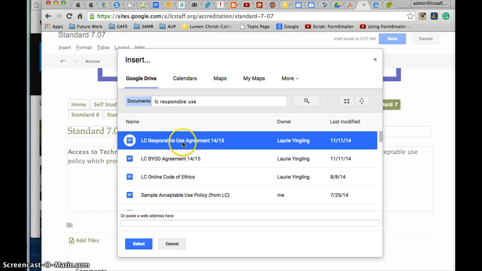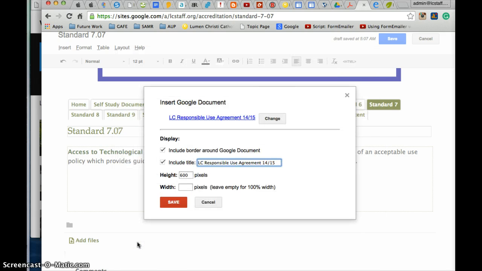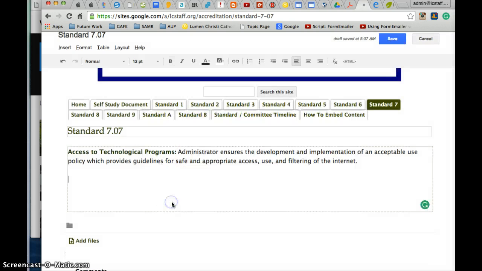All right, so I just have to click on it once. Hesitate from double clicking always, so just select the file and then select that, and then I get a window that will give me options. Sure, I can just keep the title, that's not a problem. 600 for a width, I believe, is going to be great, and yes, we want this empty so that it fills up the page. So really, once I see this, I can be done.